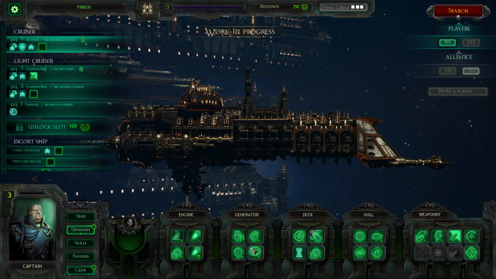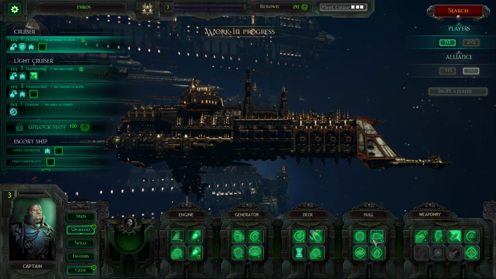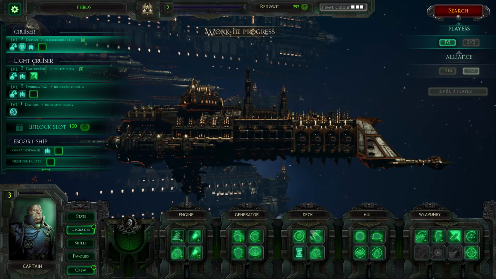Shields and stuff, I think its shields are okay. I'm not too worried about deck upgrades either. The extra turrets is very tempting, but I haven't faced too many people running fighters or torpedoes yet. In fact, I am the only person I have seen using torpedoes very heavily. Everyone goes for Nova cannons. So I don't think the turrets are a first pick.